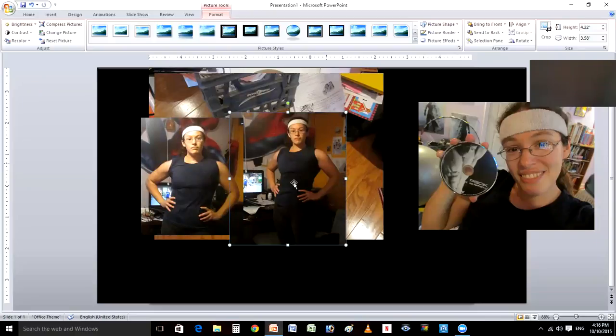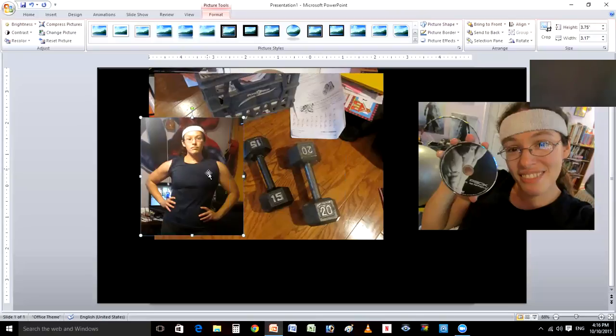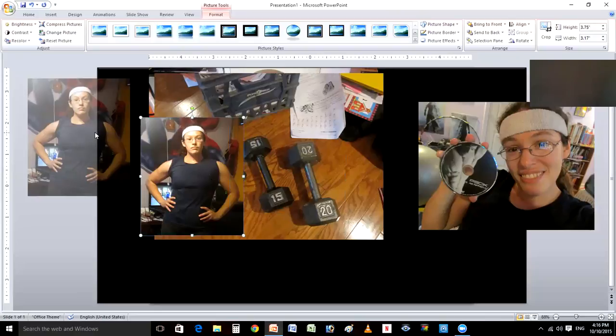Oh, you click on it and press delete on your keyboard, by the way. So it's thinking. It's like, wait, are you sure you want to delete? Okay. So you just click on the picture that you want to get rid of. Once it's highlighted, press the delete button on your keyboard and it will get rid of that for you. Okay, so we're going to move that over.